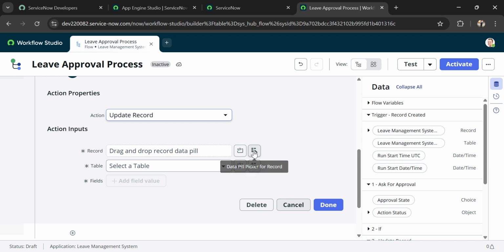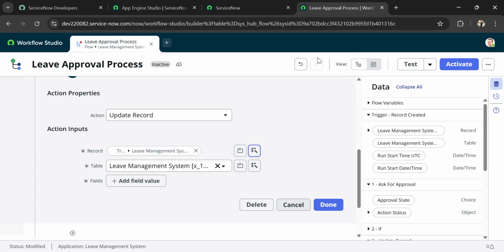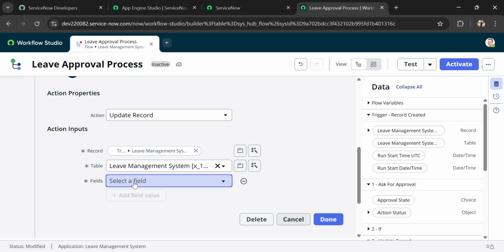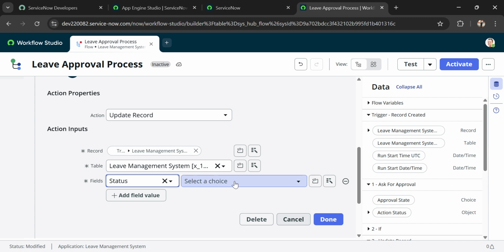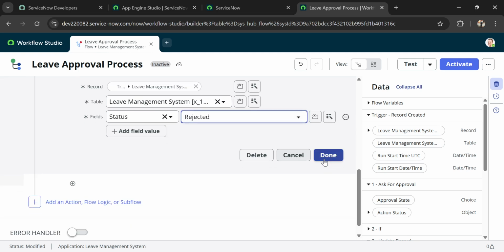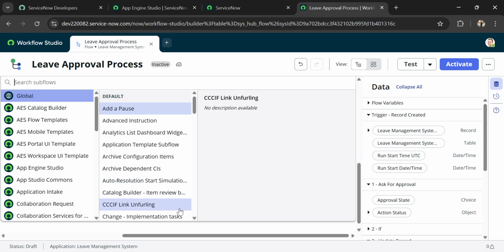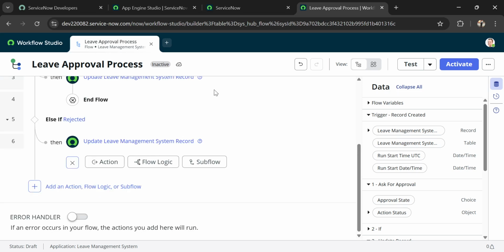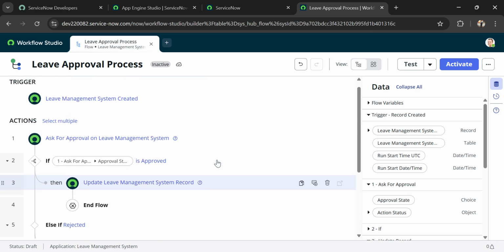We want that this particular record, leave management record, status field should be rejected. Rejected, right? Done. And also we want to end flow. All right, flow is ready.